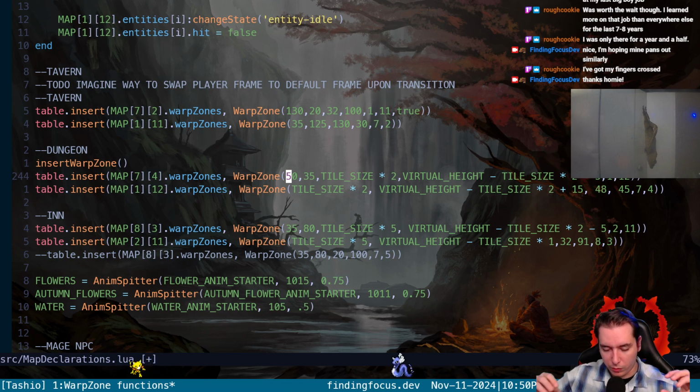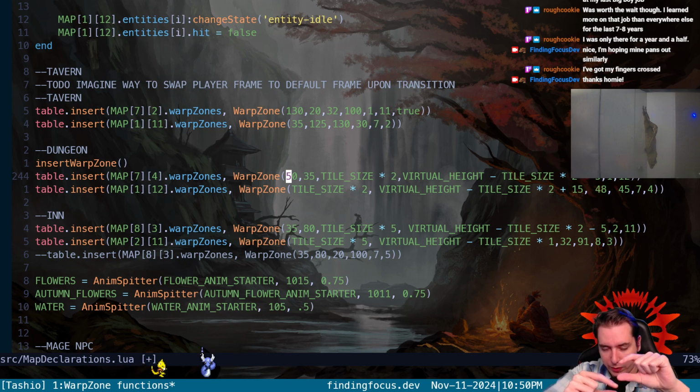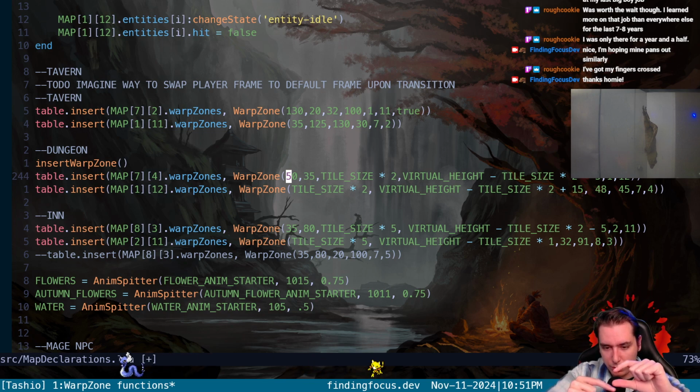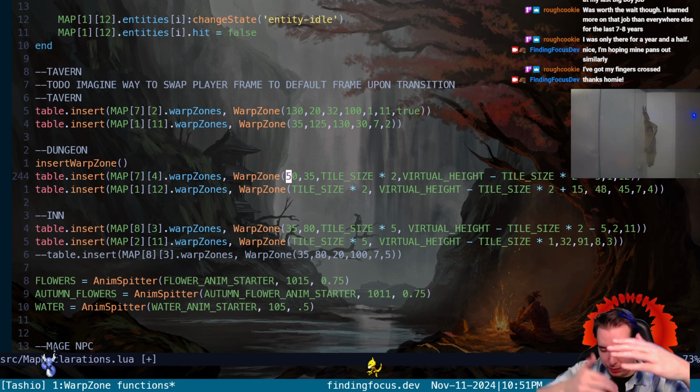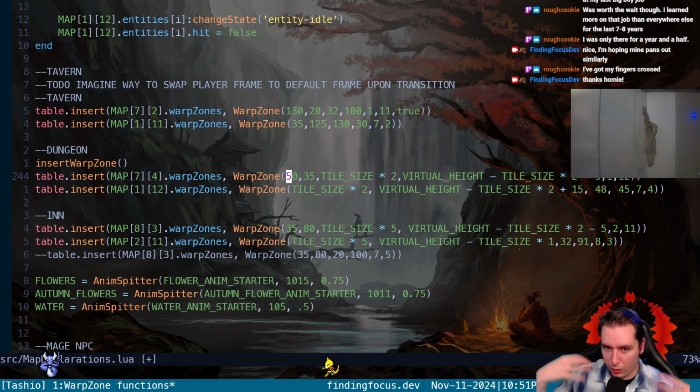We have to make sure the warp zone is placed right beneath where our player shows up, because if we have our warp zone trigger in the doorway and we want our player to transport in the doorway, they would be colliding. So we have to move the warp zone just beneath the character so that we can warp and not be in a perpetual warp, because anytime we warp, we're already colliding with the warp zone. So it's like offsetting that tiny balance right here.